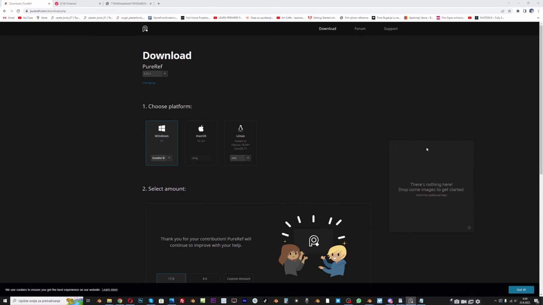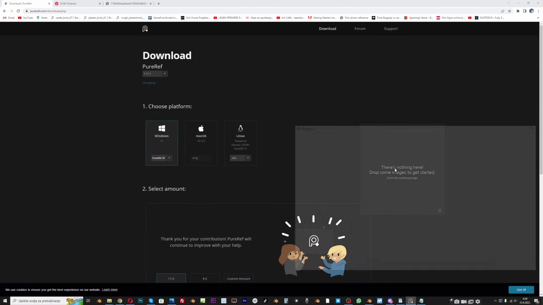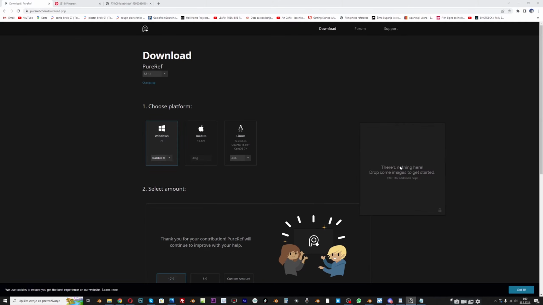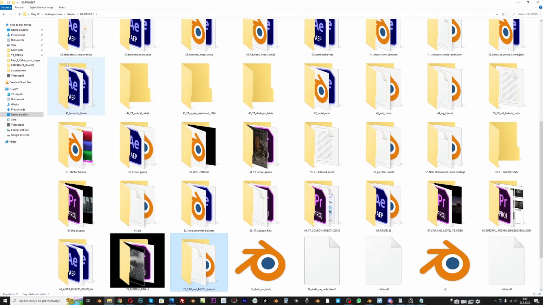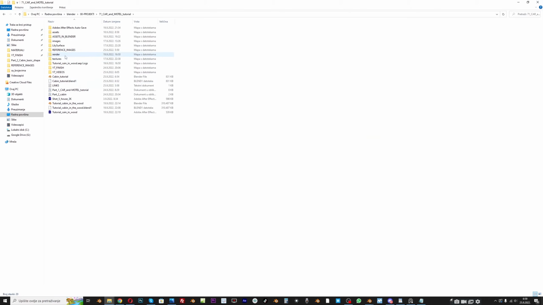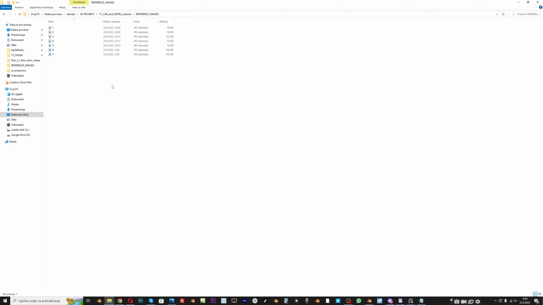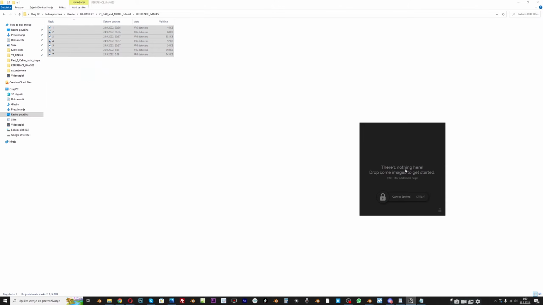You can move this with right click, and you just need to import your reference images here. So you can just select all these images, and you can just bring these images here.